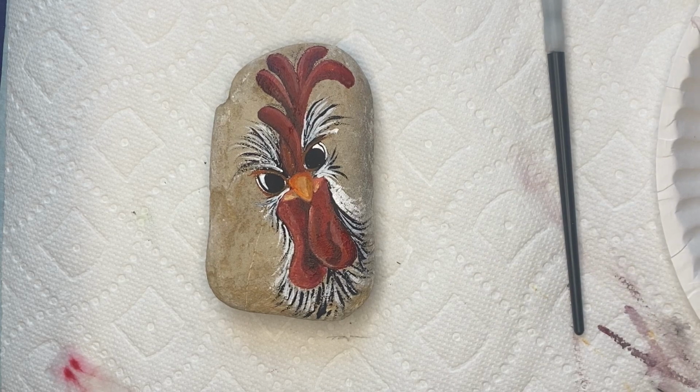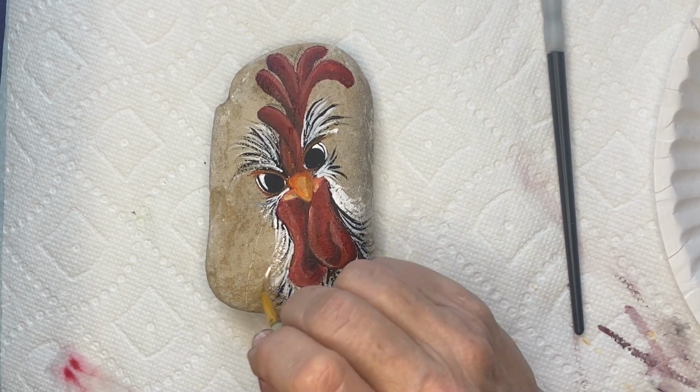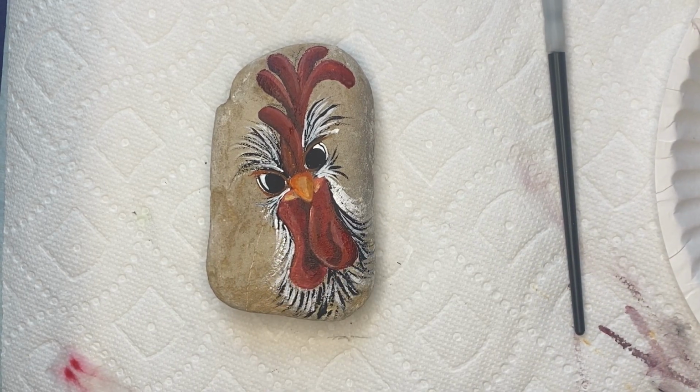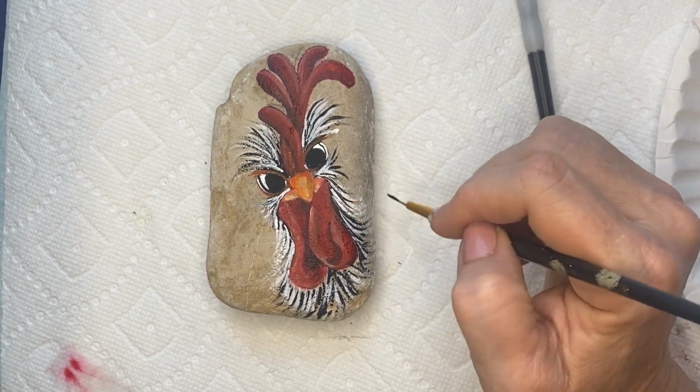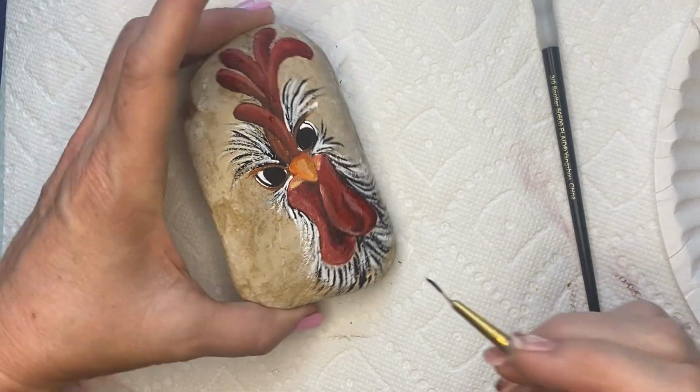Just wanted to make that neck a little thicker right there. I didn't want him to have too skinny of a neck. Now we're going to go back and throw in a little bit more black.